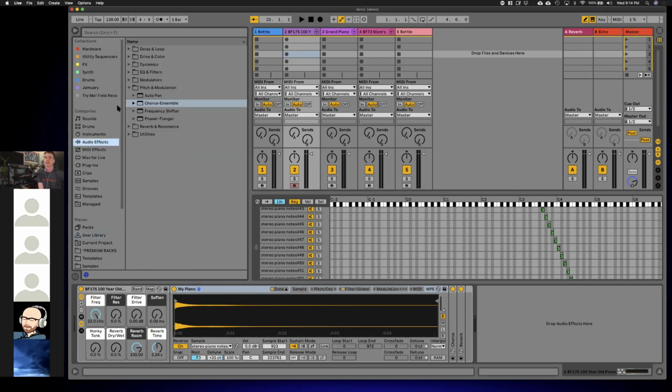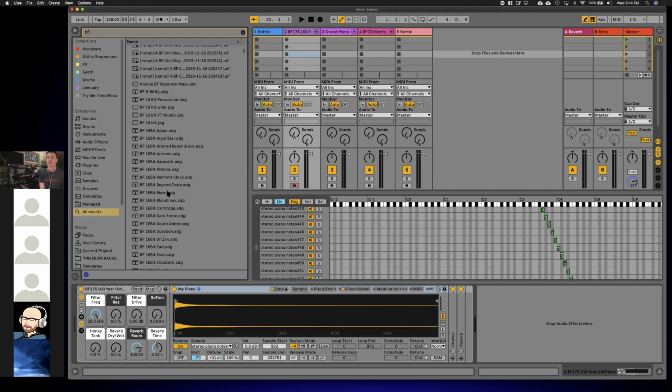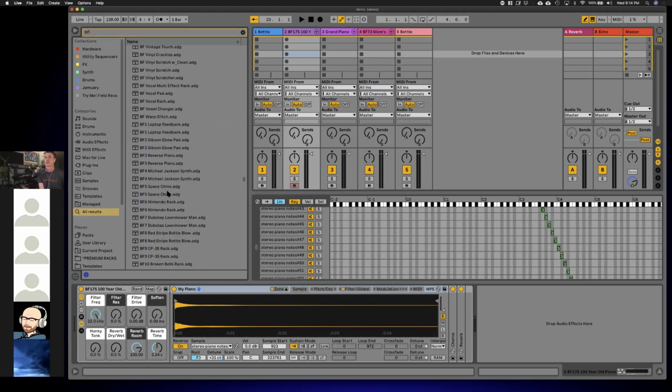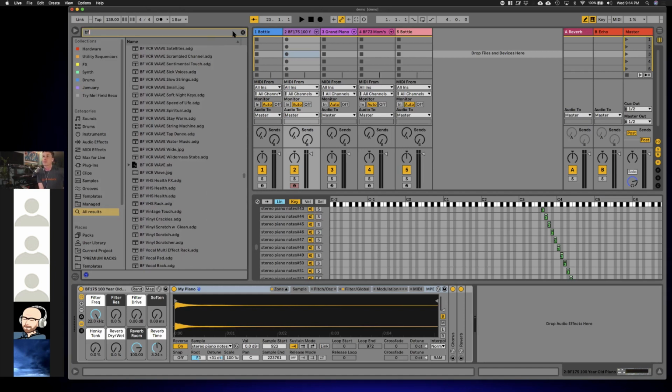So when I'm in my audio effects chorus and I'm looking for something, I'll think, oh, BF, that's mine. Or even better, I can use the search function. Command F gives me search. I can write BF, and then everything that has BF just shows up. So I can look at all my sounds and nothing else. I use that all the time.